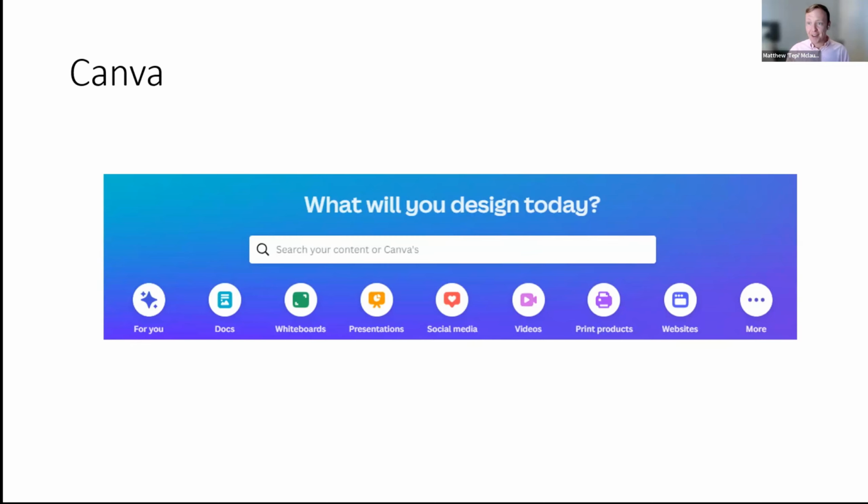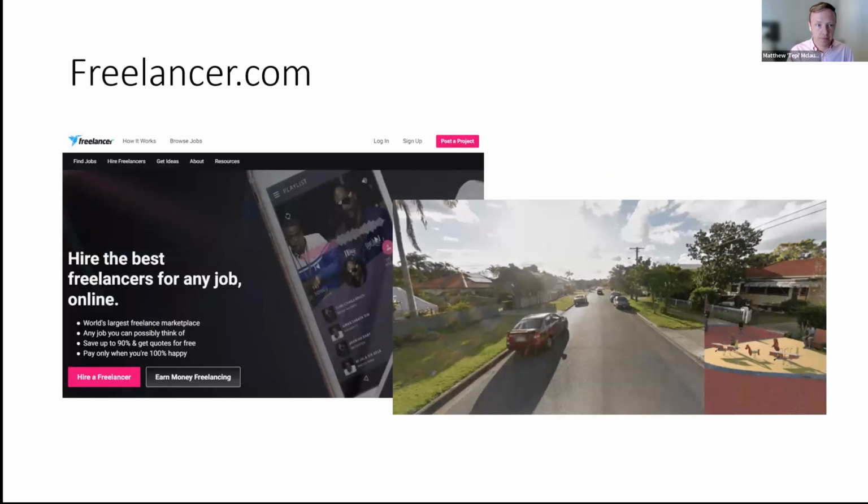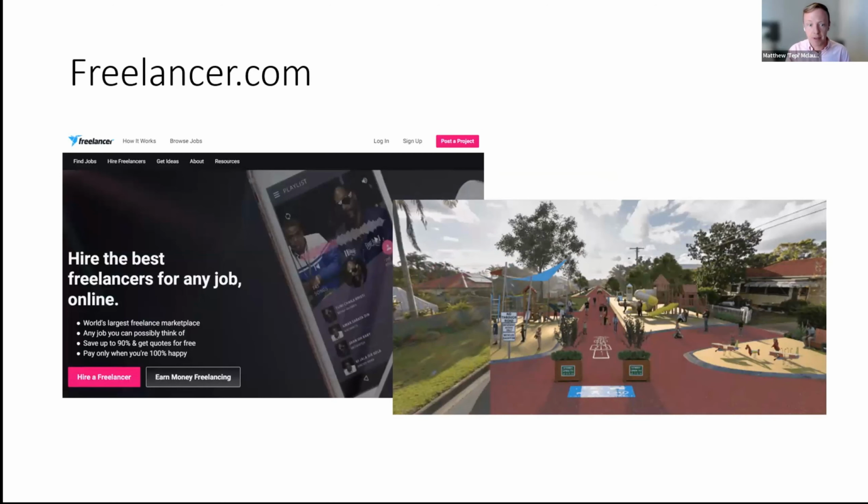If that doesn't sound like you in terms of graphic design or colors or that sort of thing, don't stress. There'll be somebody in your team or in a neighboring team, or somebody you can employ in the freelance gig economy, to do this sort of stuff. And that's where I wanted to introduce freelancer.com as another platform. It's a great little tool online.